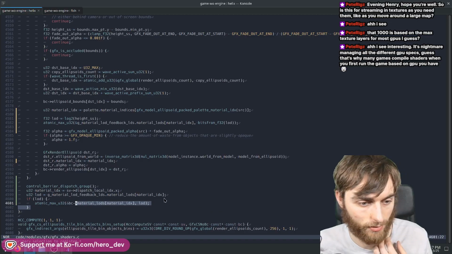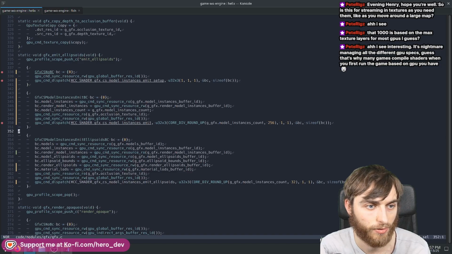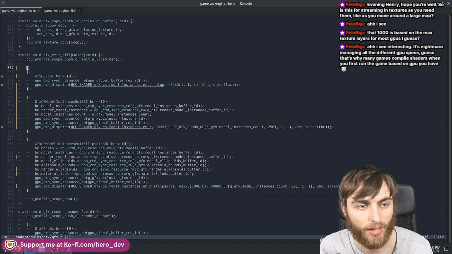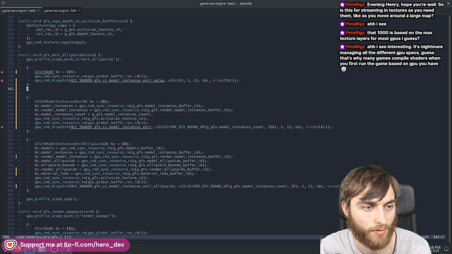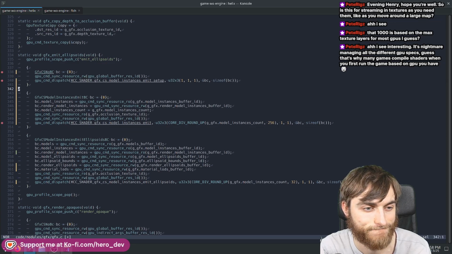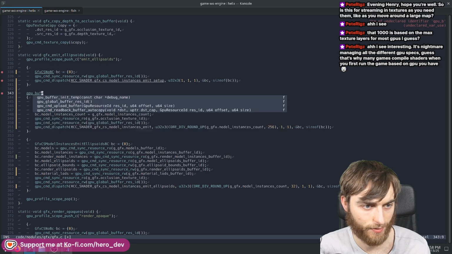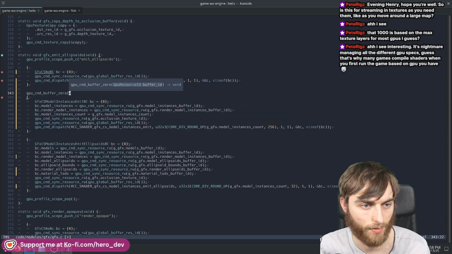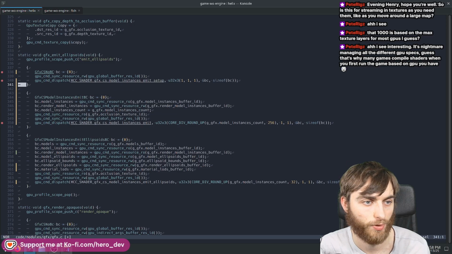So there's the write out there. Good, good. Oh, I need to do that 0. Something I nearly forgot. So we need to make sure that we use 0. So we could probably put it here. So it would be something like a GPU buffer command buffer 0. Yep. Graphics material LEDs buffer. There you go. Wonderful.